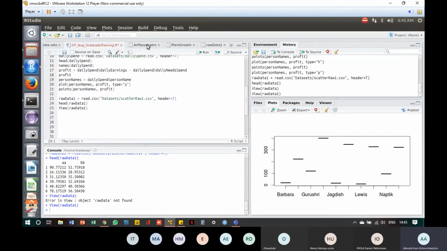Okay. So we want to plot AA by BB on a scatter plot. So plot raw data 1 AA, and then raw data 1 BB. Then let's use color blue. Then we are putting a label on the x-axis.